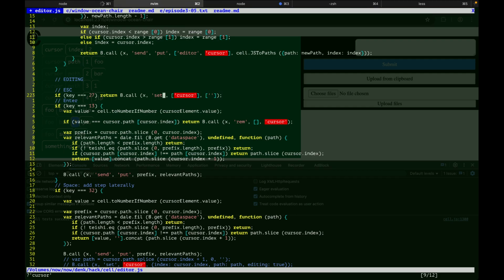Neither can I do here. Here's the exact same thing. Why do I remove the cursor here? I don't understand this one.